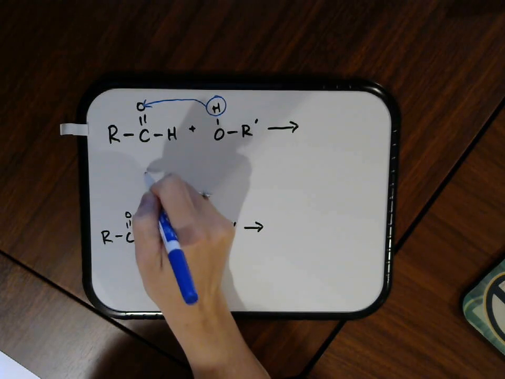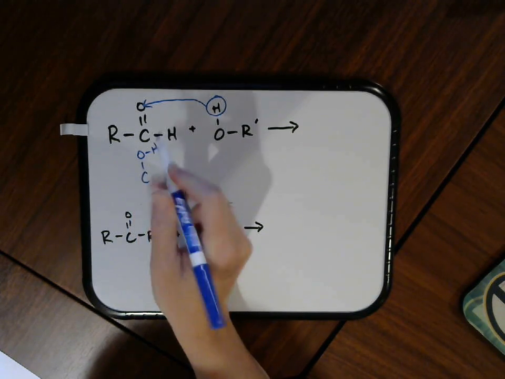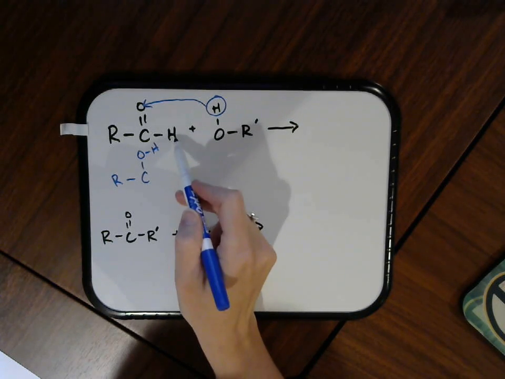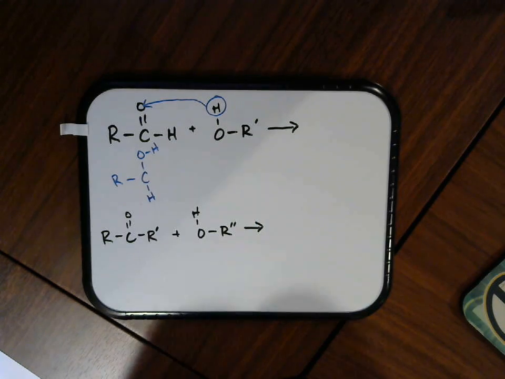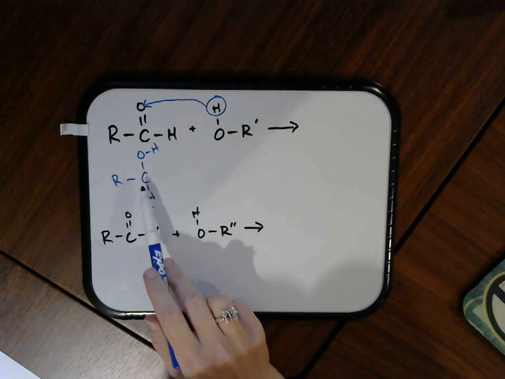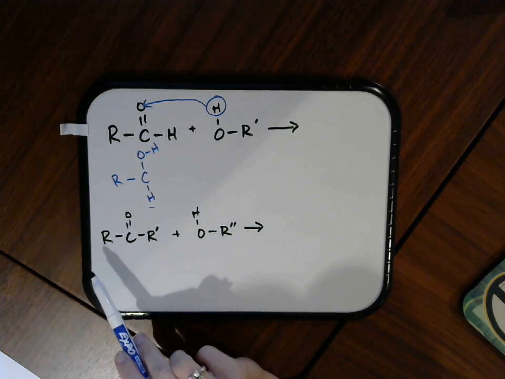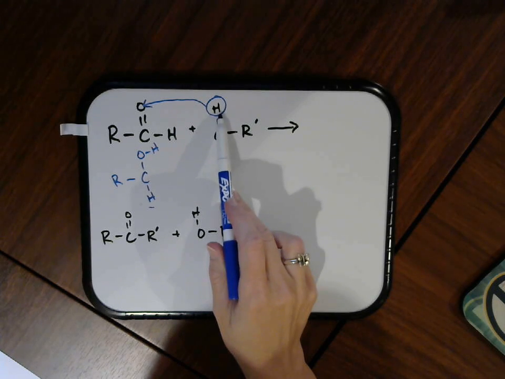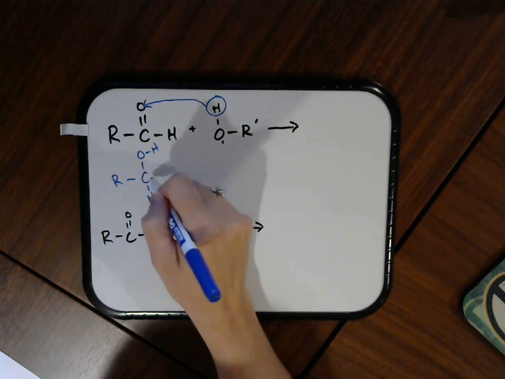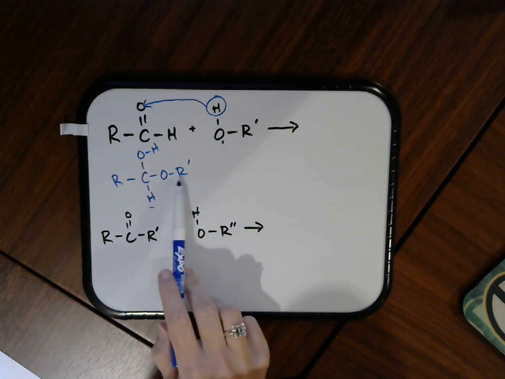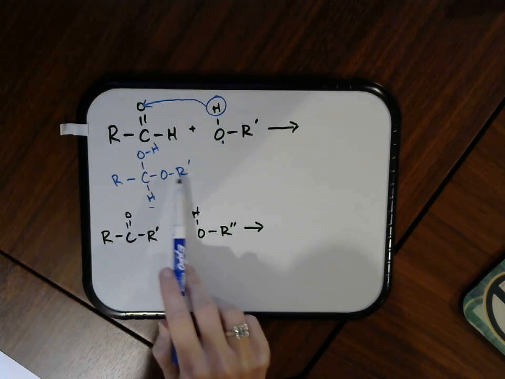So I'm going to draw my product just right underneath here. There's my oxygen and now it has a hydrogen on it. That carbon still has that R group right there. This hydrogen I'm going to put just down below here. This carbon right here now needs to make another bond since it dropped that double bond with the oxygen. This oxygen right here from my alcohol, since it dropped the hydrogen, needs to make a bond as well. So I'm going to have a carbon oxygen and then another alkyl group that looks a little bit like an ether right there.